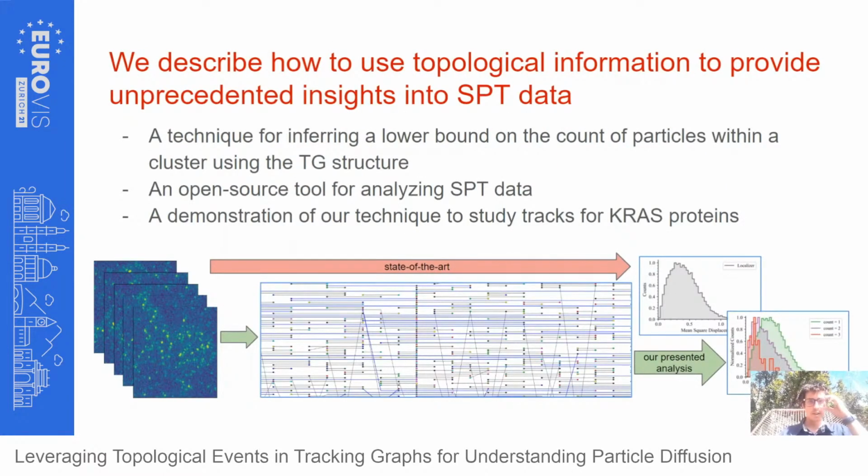Our work uses these merge and split events in the tracking graph structure to infer a lower bound on the count of particles within a cluster. Using this technique, we provide more in-depth insight into the data than traditional SPT analysis techniques. We integrate this method into an open source visualization tool for analyzing SPT data.